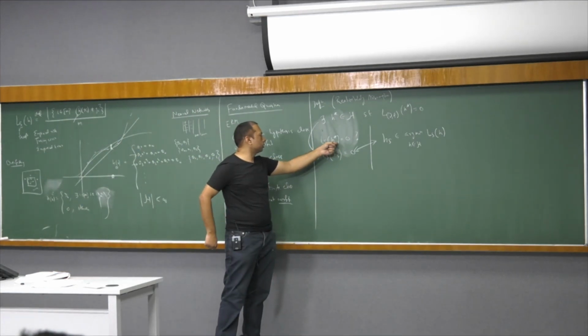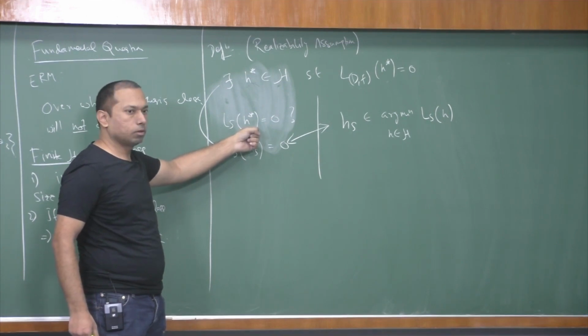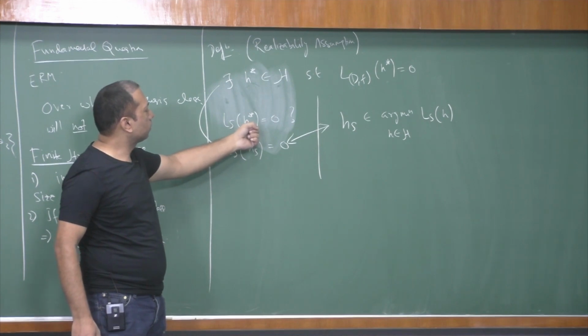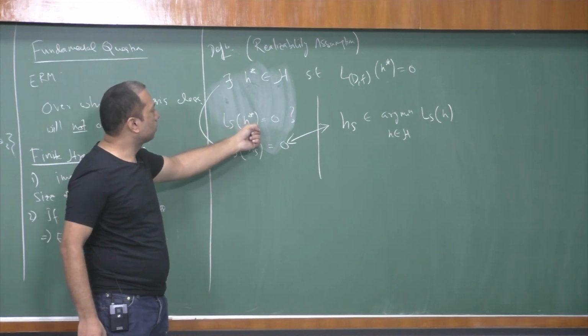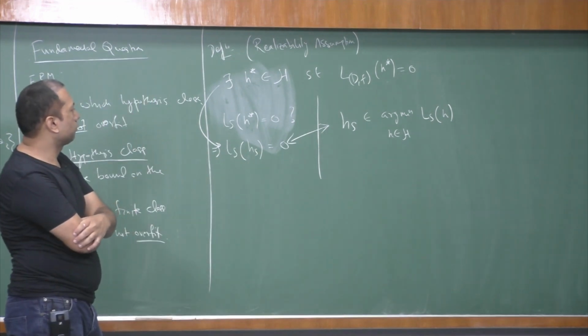So you're saying this may not be true, right? If this is true, it implies H star equal to f. But from the earlier condition, it's not true. Which earlier condition? L_D(f)(H star) equal to 0. It's a probability measure of how different they are. They can be different at one point in a continuous space and still it would be 0.